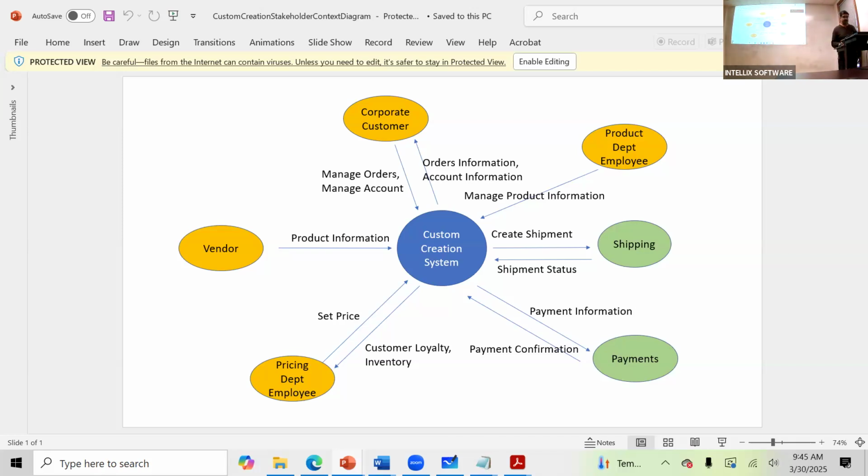So here's what I want you to do. I'm going to give everybody about 15 minutes. We drew a stakeholder map, right? I want you to build a context diagram from that. I'll leave this up here so you can see it, and build your diagram in such a way that we can pull it up here and walk through it. So it's 9:45, let's give 15 minutes, until 10 o'clock.